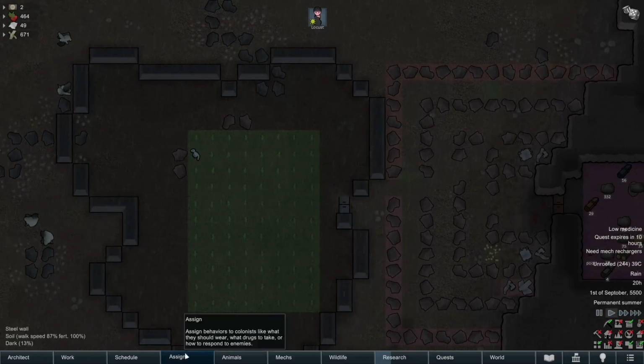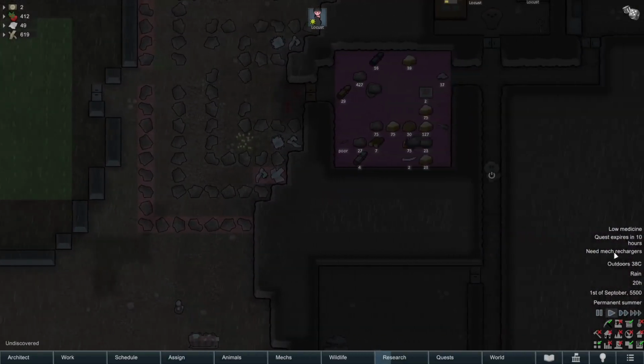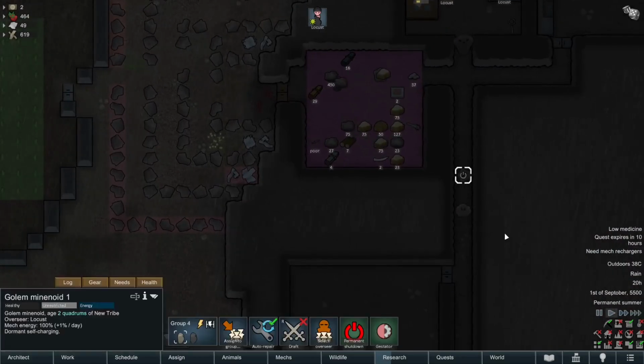Anyway, I built this wall. It's going around my garden. It keeps the nasty elephants away from my food. I like that. Then they can't have my food. I got a rock sleeping.